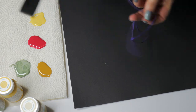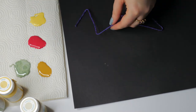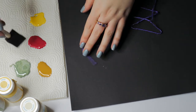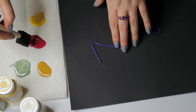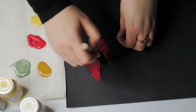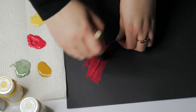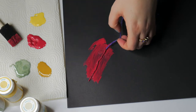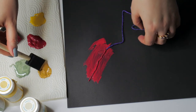Okay, so you're going to put your glass to the side for the moment, and you're going to get your cardstock. And for this part, you don't have to use cardstock to paint your string before you put it on the glass. You can use newspaper, old magazine, whatever. So I'm just going to be taking the colors and putting as much color on the string as I possibly can. And then I'm just going to be doing sections of it in different colors.